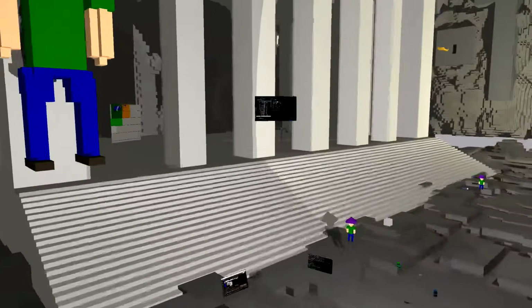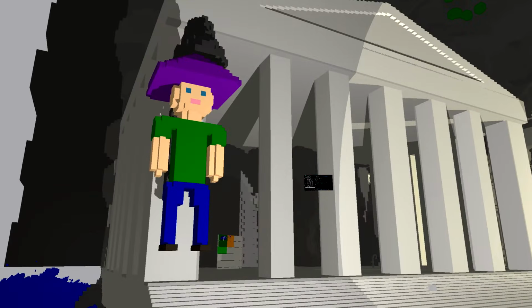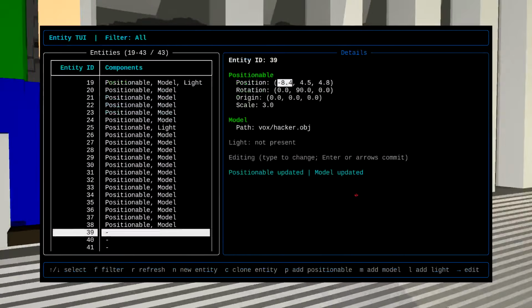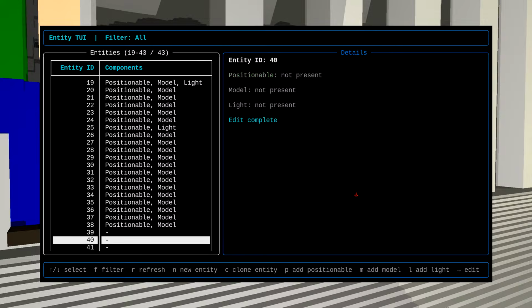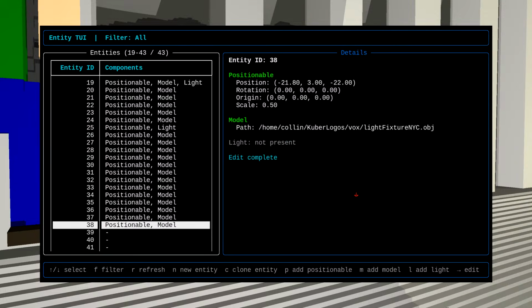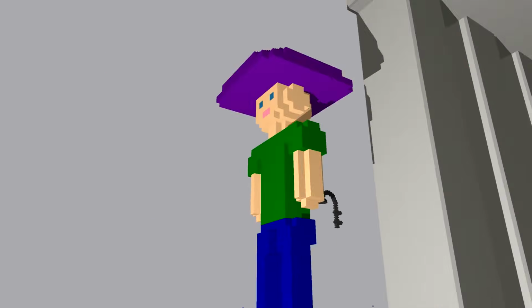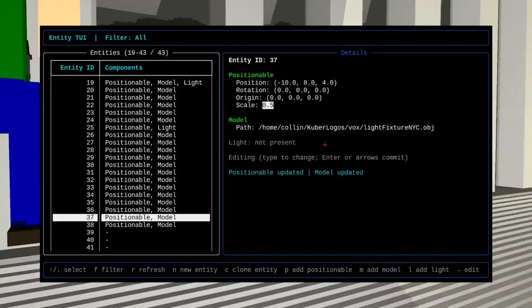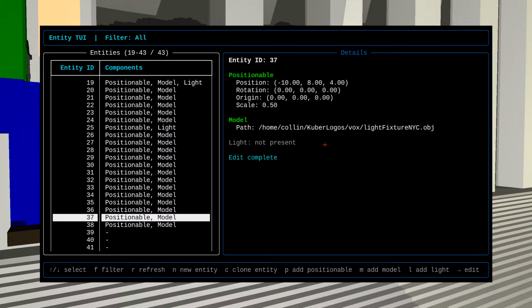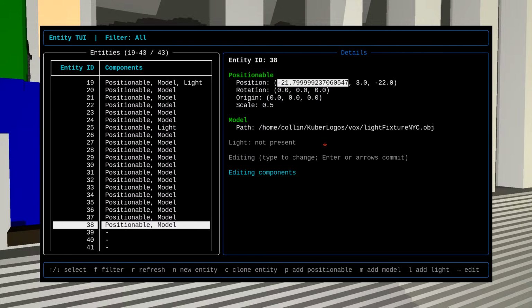Okay, I like the idea of giant statues. I don't know what to do with the light post. So I'm going to go back, make the light post smaller. Let's just drop that back down to 0.5. We'll figure out what to do with the light post in a moment. And the hacker statue, I like the hacker statue idea. I think it being the same color as all the other hackers is kind of confusing though, personally.